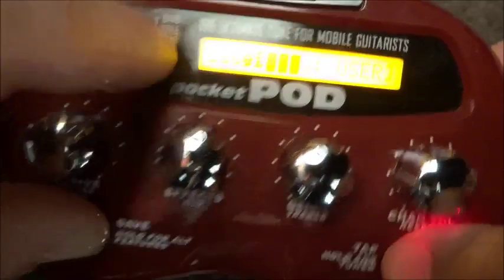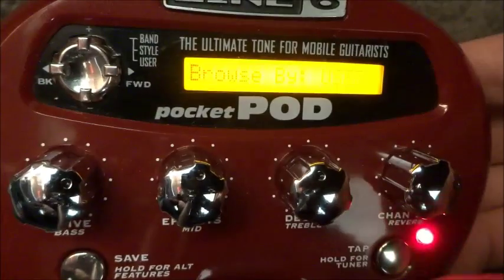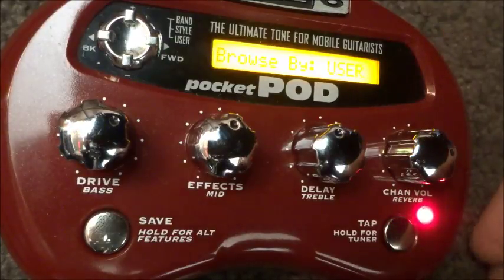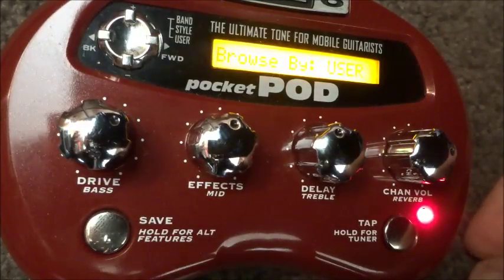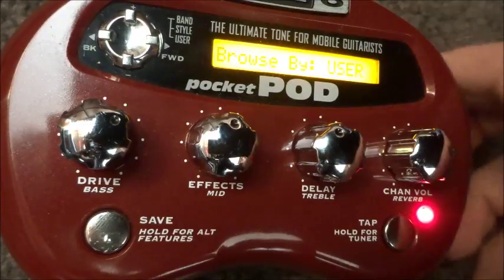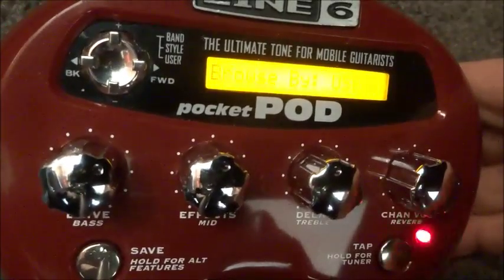It is a really good quality noise gate. It really works well. I find when I'm using this with my Fender Jaguar that it is absolutely silent between chords, and when I'm playing fast chopped chords the little spaces in between are clean as anything. So that's one feature that I'm particularly happy with on the Pocket Pod.